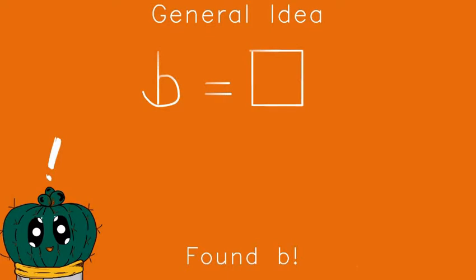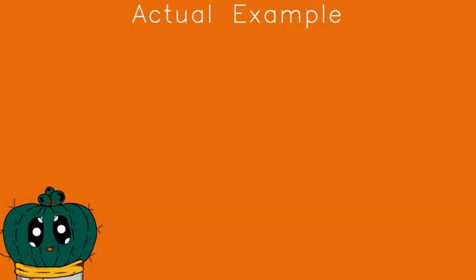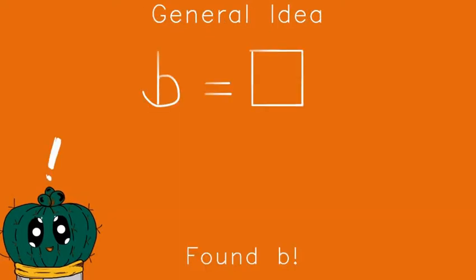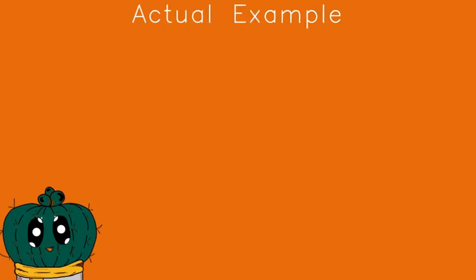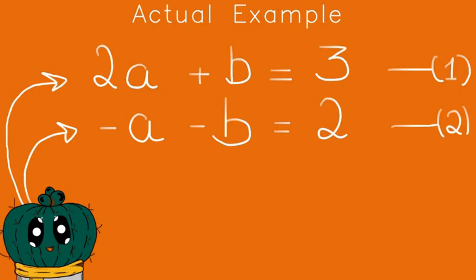So again, when we find the value of b, what we are actually left with is b and a. So we are done, right? We have the value of a, we have the value of b, we have the solution of the system of equations. Let's actually again try to do an actual example like we always do.